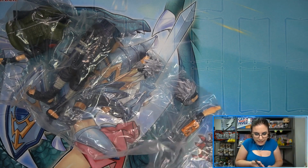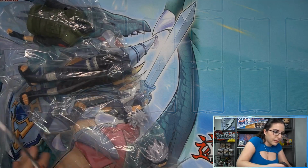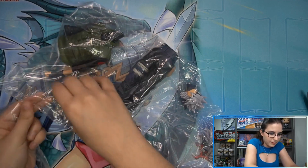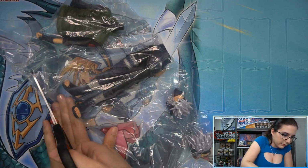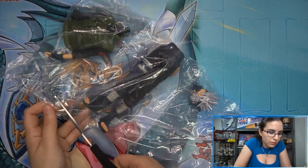Let's see if I can get the plastic to glide. Ooh. Kind of. It glided up until the point where there's the bigger pieces, so that makes more sense. Oh. I do have to cut there again. That did not open. I didn't go deep enough. Again, me. You had one job. What are you doing?